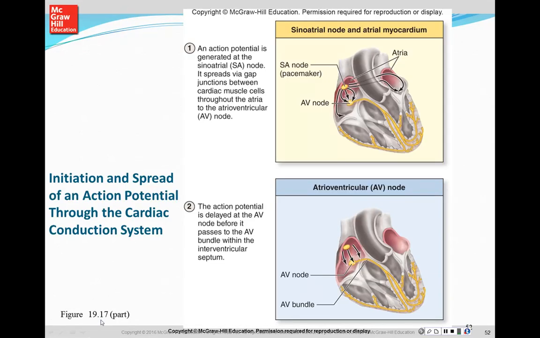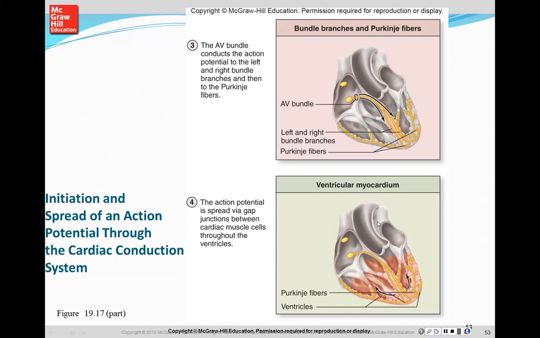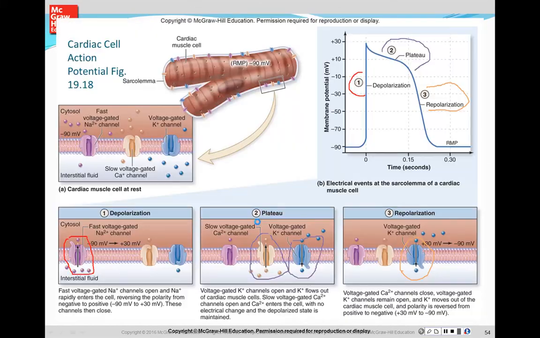Now, this type of electricity, these action potentials, the ion movement is going to spread, as we talked about, from the atria, right and left, to the AV node, to the bundle of His, AV bundle of His, to the bundle branches, to the Purkinje fibers. And then that will, as we'll see, help us to eventually allow blood to flow from atria to ventricles to out of the ventricles. Now, eventually we've got to get cells to contract. It's great that we can have pacemaker cells that set the pace for the heart, but we need cells to actually contract and eject blood.